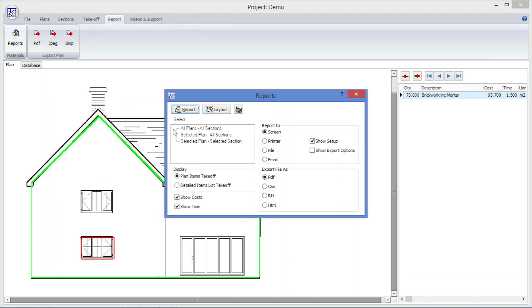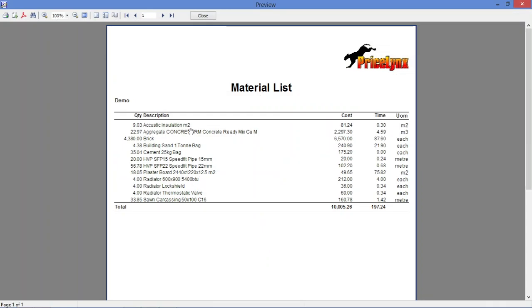And the other one would be the detailed option. So this time it's showing all the details in there. It's just listing them alphabetically, so we can see it's showing there the sawn carcass in there, and the insulation as well, and the plasterboard. It's itemized everything for us, so we can get a buying list, and it's showing the units of measure at the end.